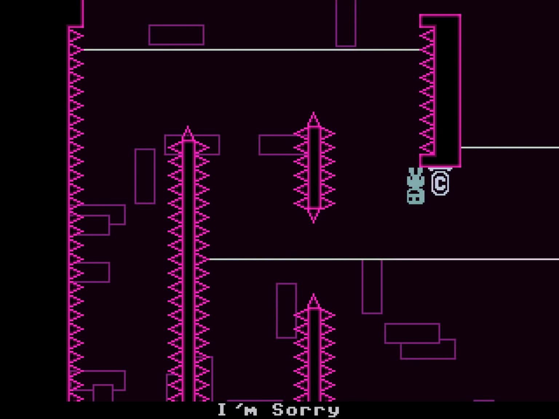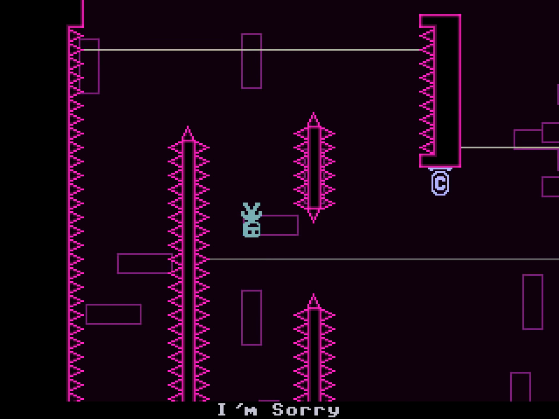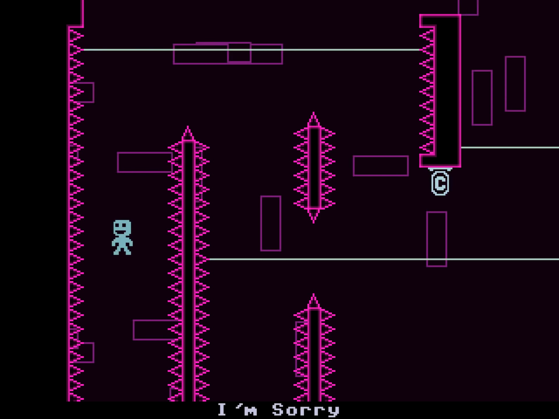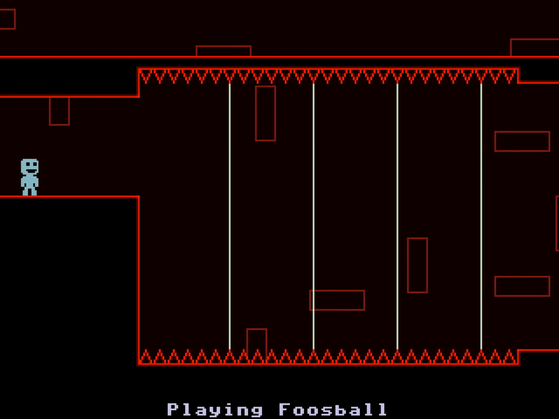And apparently the game is sorry. The game is sorry because this is quite a tricky puzzle. But we should be okay, provided we do this, and then go down here. Ah, that's why you're sorry. Because we then have to do this, and we then have to go that way. Okay, that wasn't so bad, though.